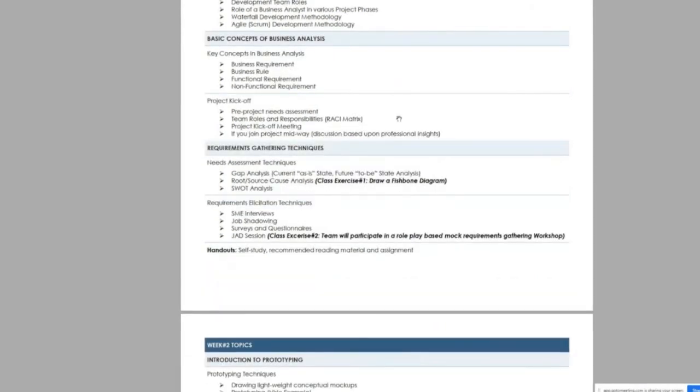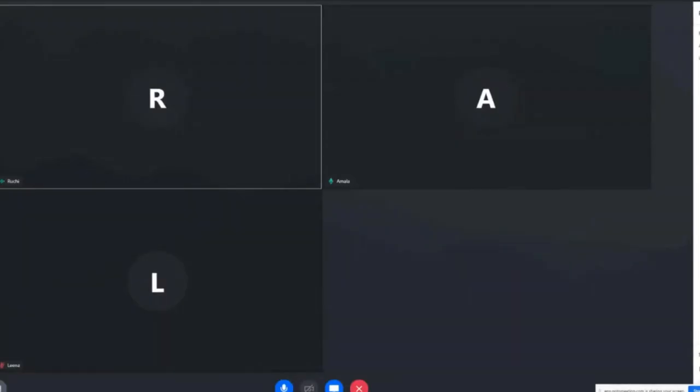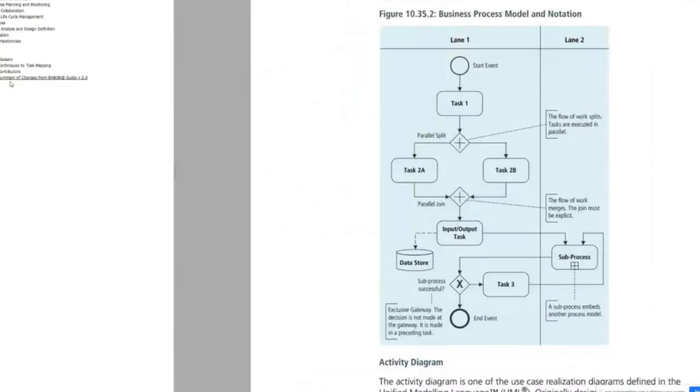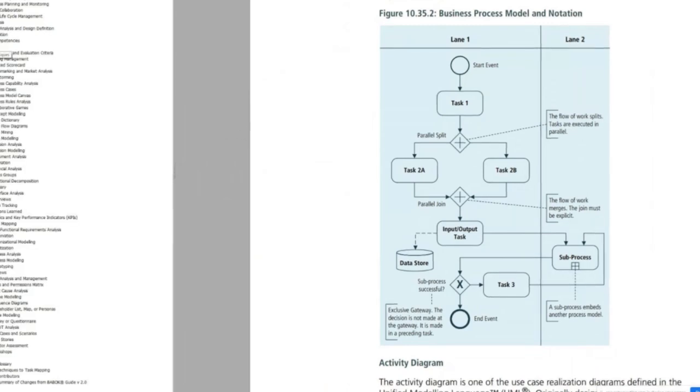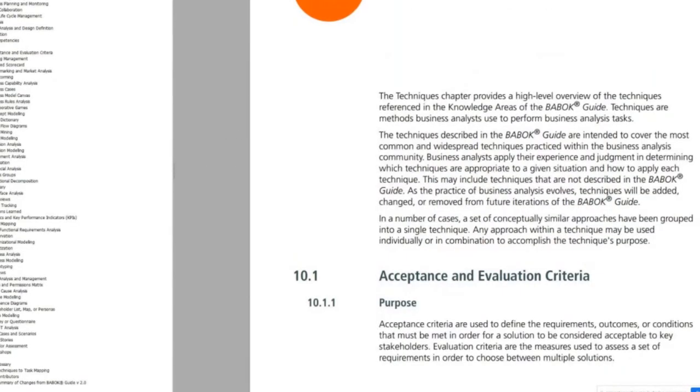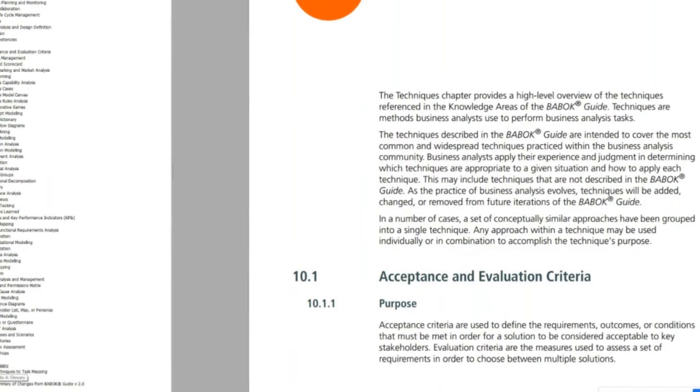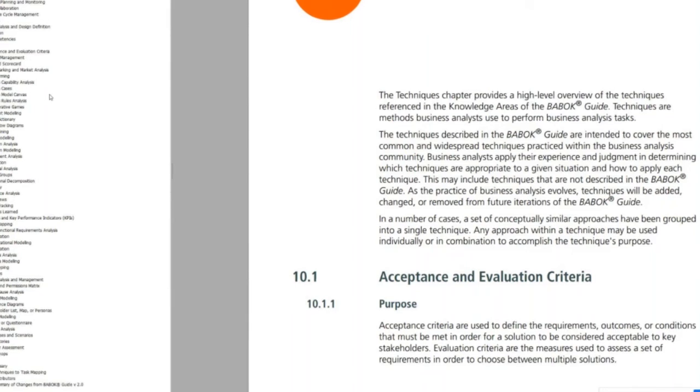In your week 2 package you will also get a soft copy of the BABOK guide, which is the Business Analysis Body of Knowledge. It is a huge 514-page document. We're not going to cover all of it, but these are the 50 techniques in the universe of business analysis. As part of this training program, we will go through approximately 20 to 25 of these techniques together, sprinkled across many different topics in this week 4 package.